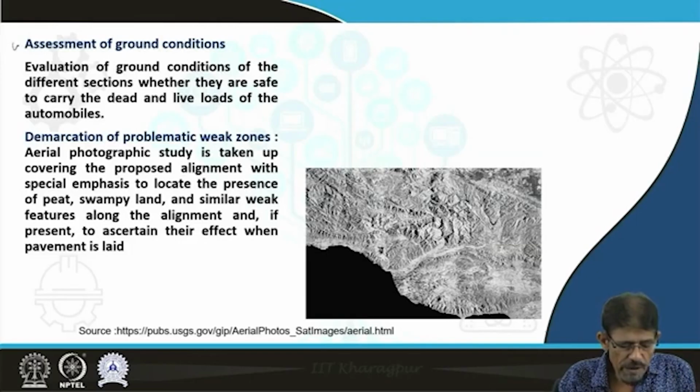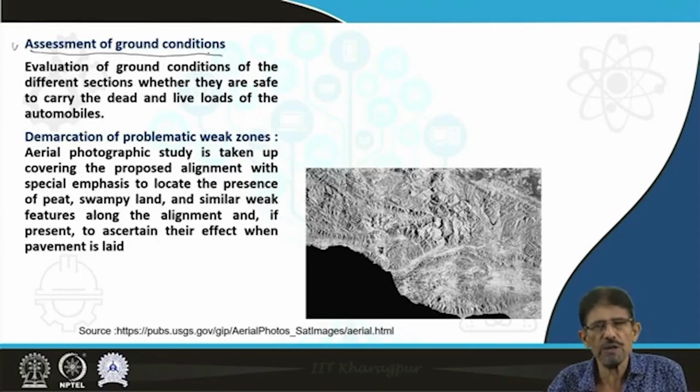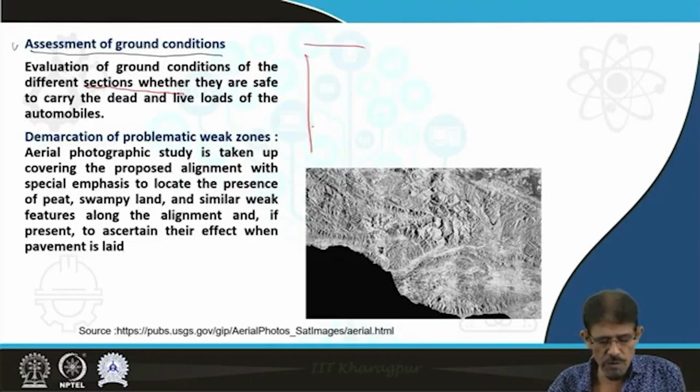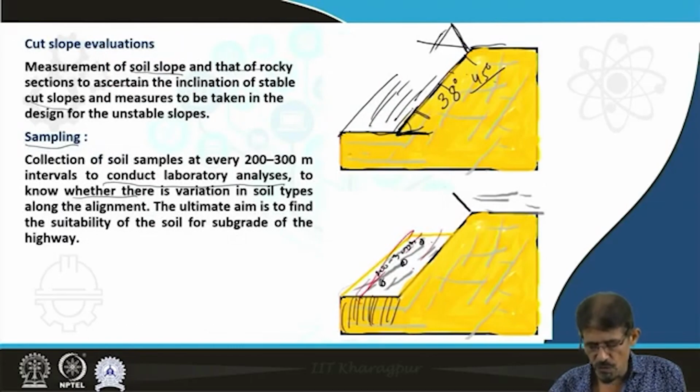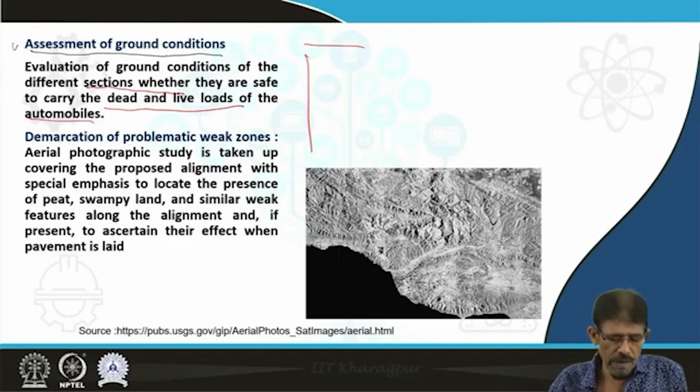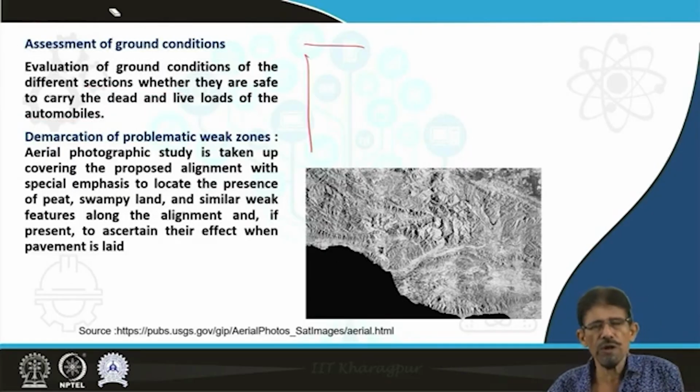The next important aspect which we are going to include in the study is assessment of ground condition. This aspect is very important. The whole success of road construction is based on ground condition. Therefore, it is very important to evaluate the ground condition of different sections, whether this particular ground is suitable to bear the live and dead load of vehicles or not, and able to survive for a longer time or not. Durability of the road is also important. Therefore, we are more conscious about the ground condition.